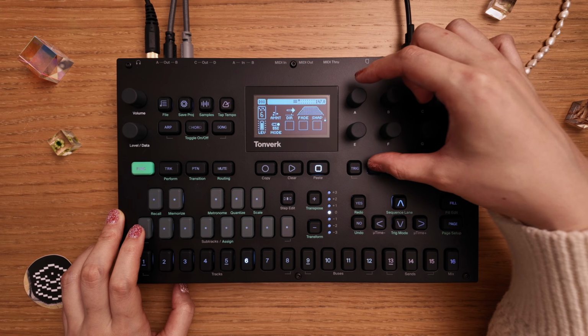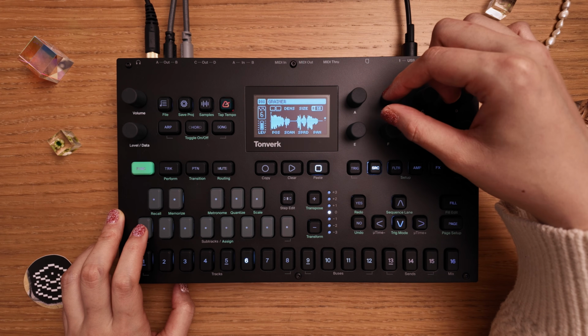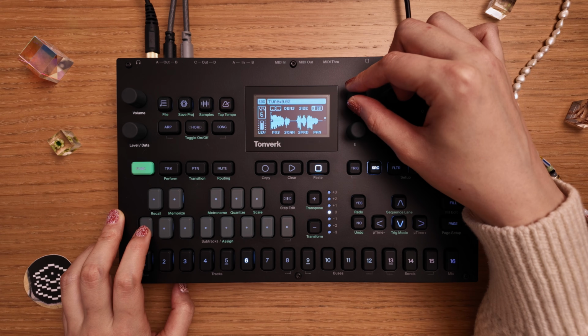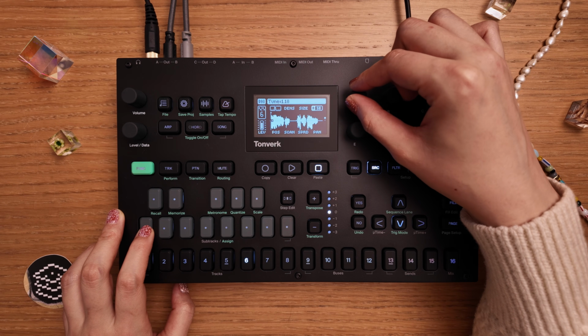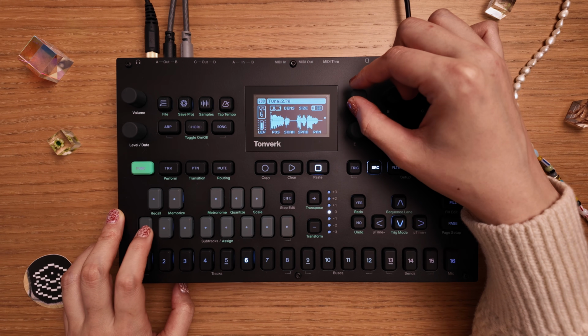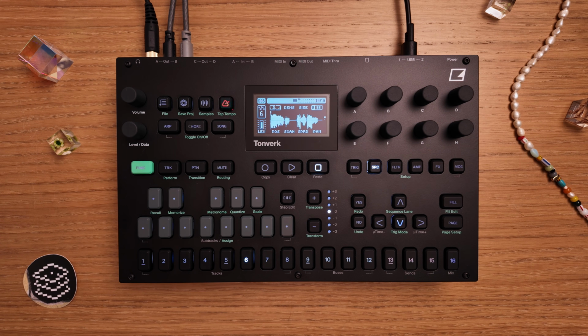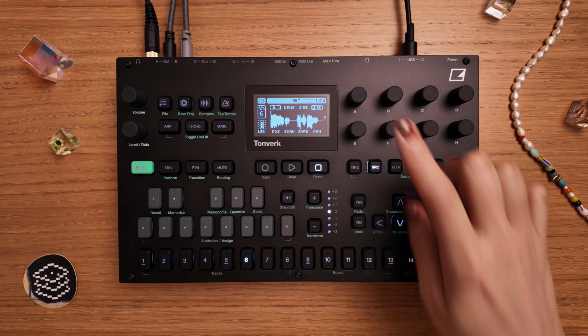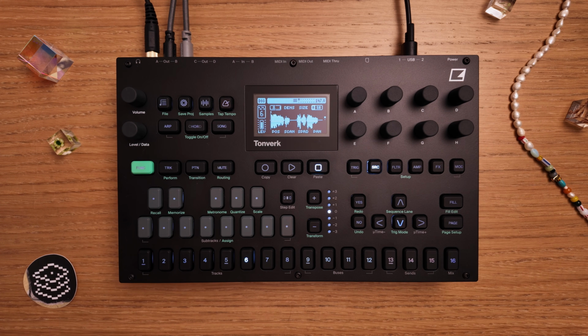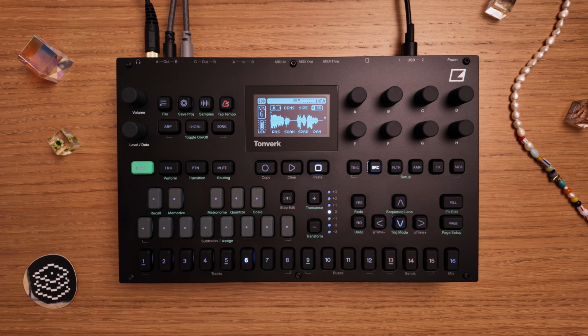And of course, we can play around with other parameters like tune and pan. So for this kind of time-stretched effect, the key parameter is scan. And besides that, you can produce a wide range of tone and texture by experimenting with different combinations of density, size, and amount. Here's a quick demo.